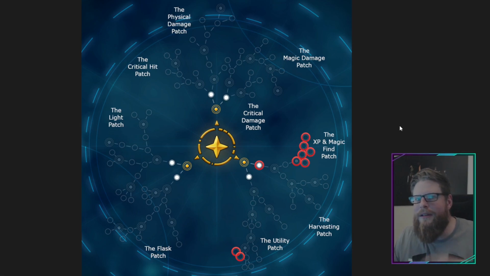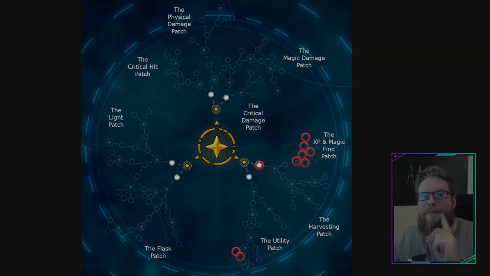Some give XP, some give magic find. You can kind of see which one it is in the tree, but these are the ones that only give that. So I don't want to make a big segment out of this one. I just wanted to show you guys where the XP and the magic find is on the tree, so you want to look for that as well. So with that, we can now move on to dragons and mastery.